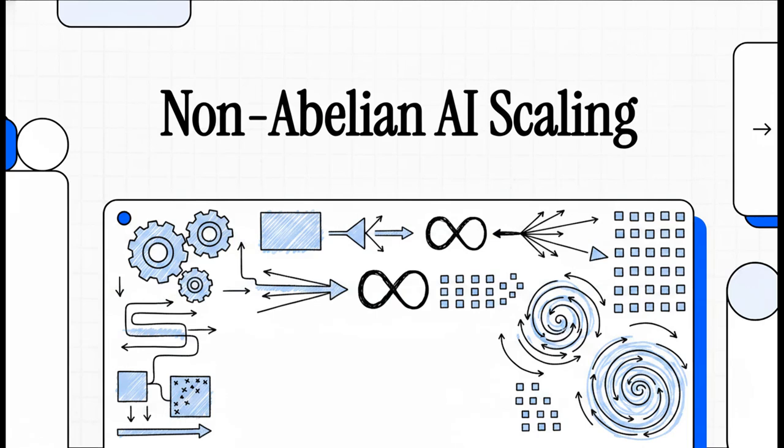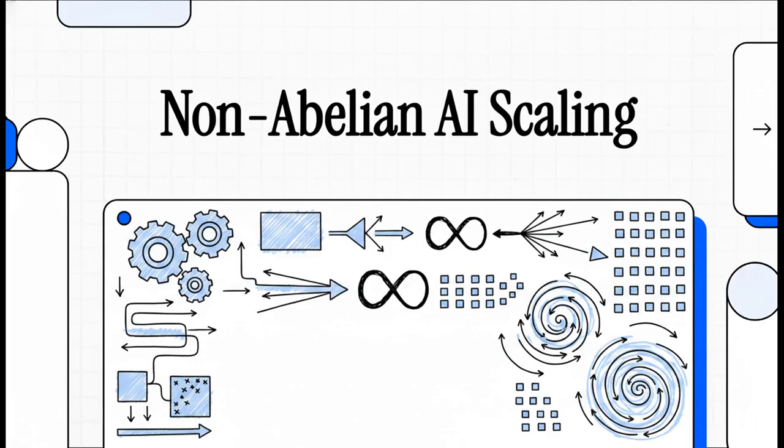Welcome to this explainer. Today we are tackling what is literally the ultimate bottleneck in AI scaling, and we're going to look at a truly radical mathematical framework that's been proposed to completely bypass it. If you follow high-dimensional machine learning, you know that the O(n)² constraint is a massive, unavoidable wall. Basically, every single time you double your data, your computation time quadruples. It's brutal. So today we're exploring a fascinating proposition.